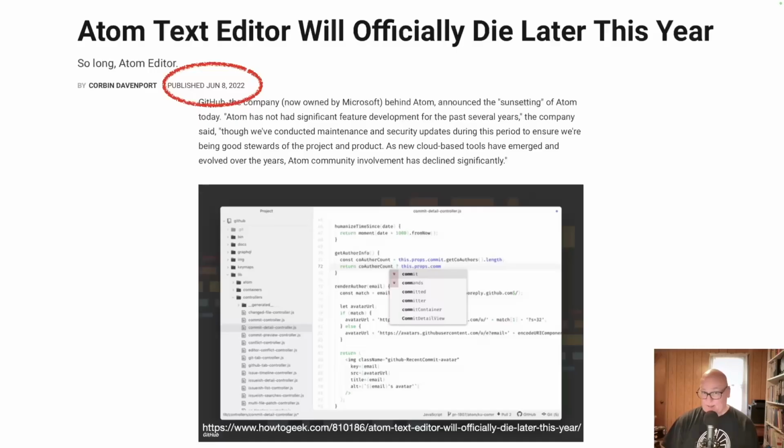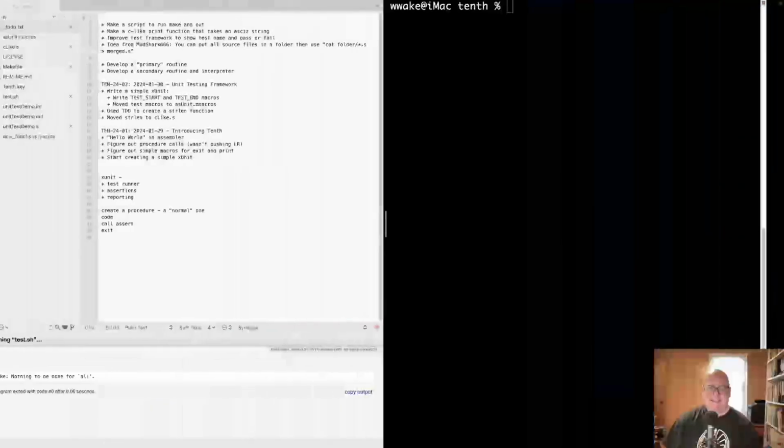Now, some housekeeping, slight. I had issues getting Atom to update and some other things. I dug around a little bit and found that they've been in the process of shutting it down for well over a year at this point. And so we retired it. We'll try a new setup.